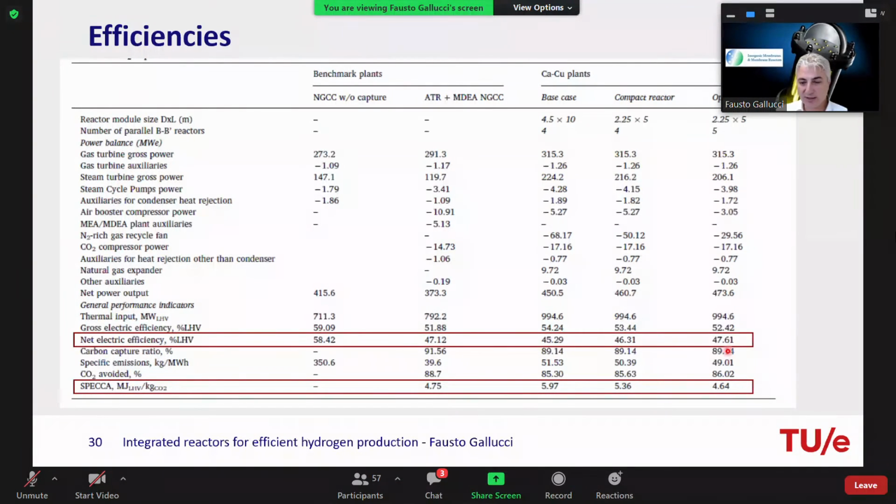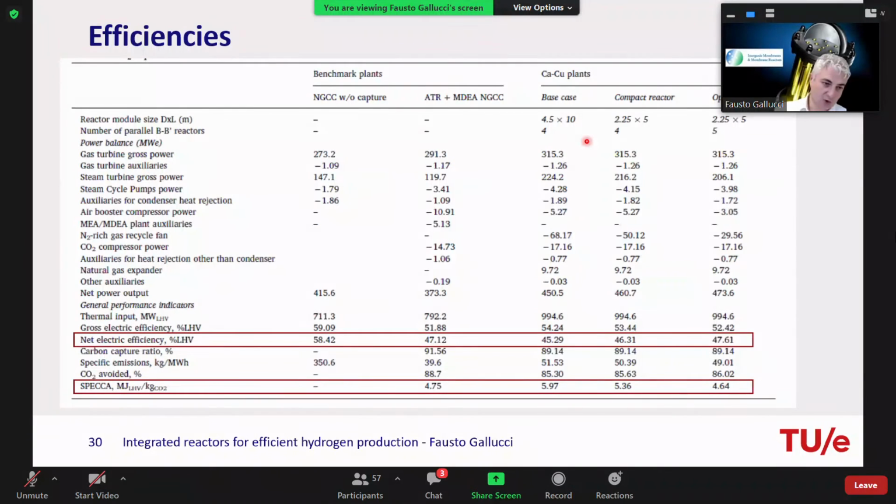So the efficiency is not extremely better than the standard benchmark with CO2 capture. I show this on purpose because, as I told you, not every reactor that looks better than the standard is, at the end of the day, better. In this particular case, for power production in this condition, our new reactor looks nicer, but is not nice in terms of efficiency, and is not nice in terms of cost. So in this particular case, you would never invest in this reactor to produce electricity.